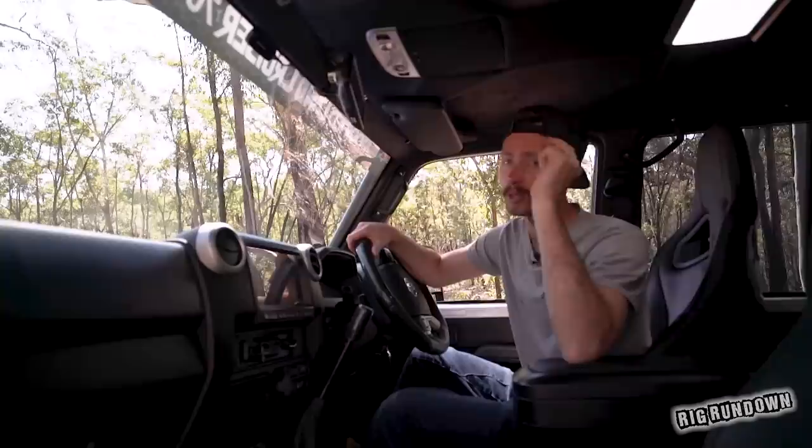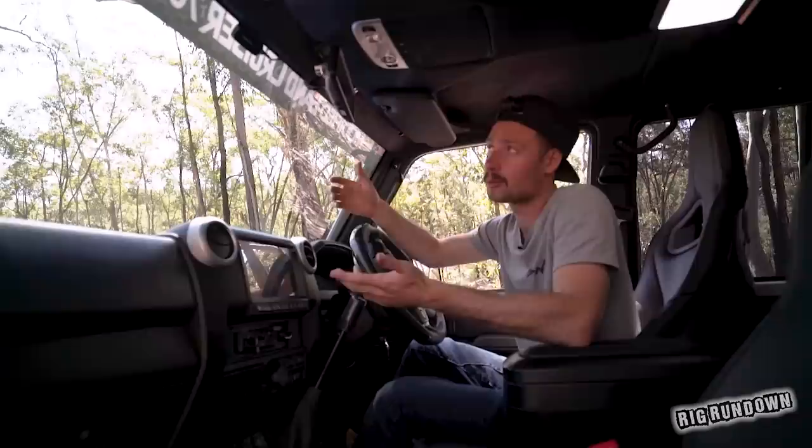The rear vision mirror here does work through the camera. Because you've got the canopy on the back, there's a little camera that's always running and it's up there so you can see what's going on behind you. And it also doubles as a dash cam in a way.